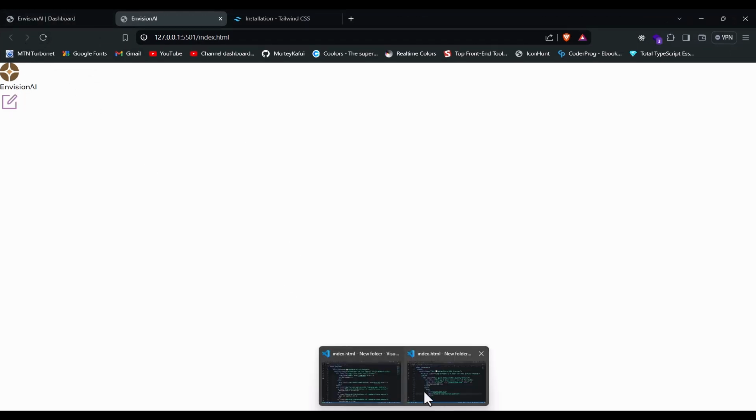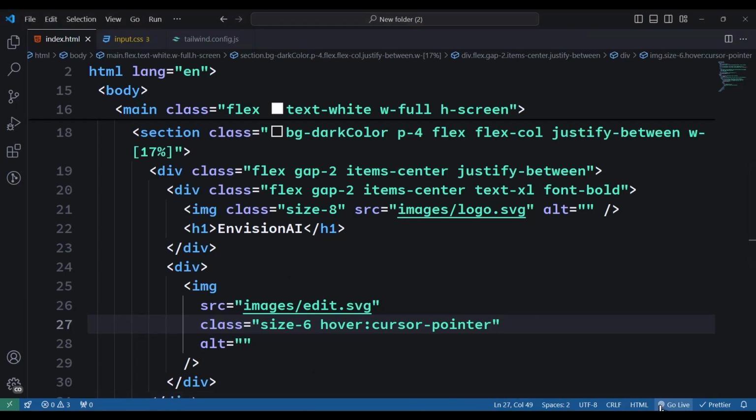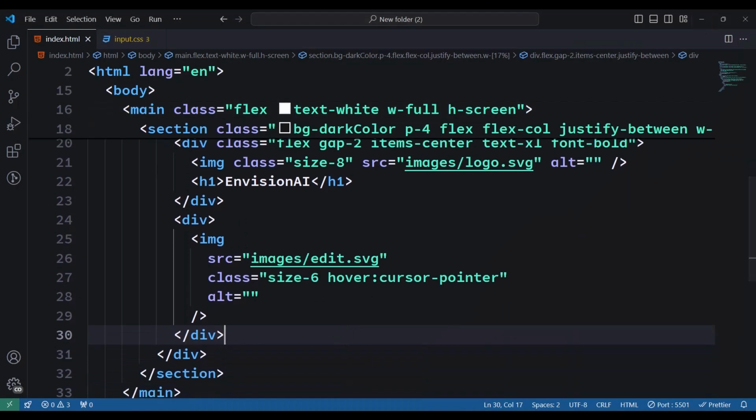Then when I go to my page here and reload, you see this class being applied. I think there is something wrong. I'll go ahead and restart the server again. I'll close the server and then restart it and see if these classes are being applied. Okay, so after reloading the server, it is now working. So as you can see, our background color and these contents are being aligned side by side here using Flexbox. So let's go back to our index.html file quickly.